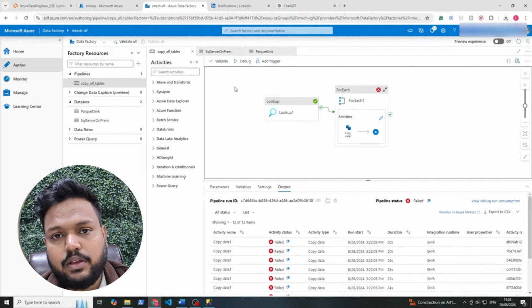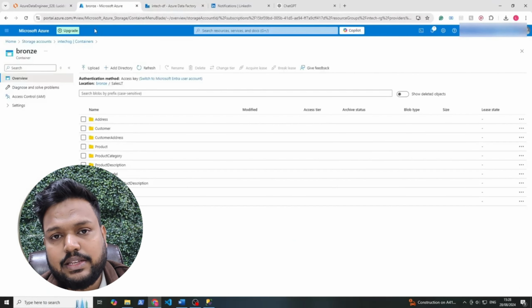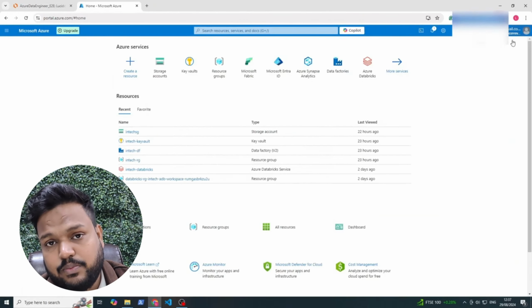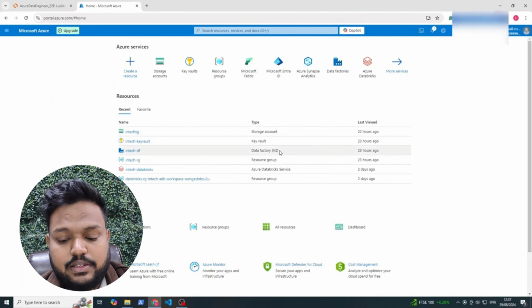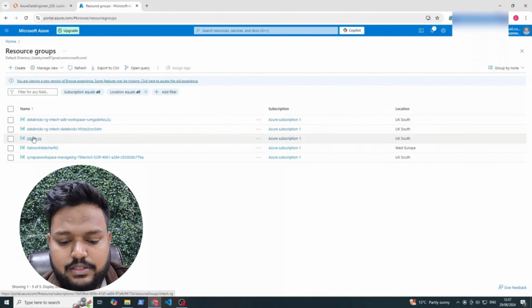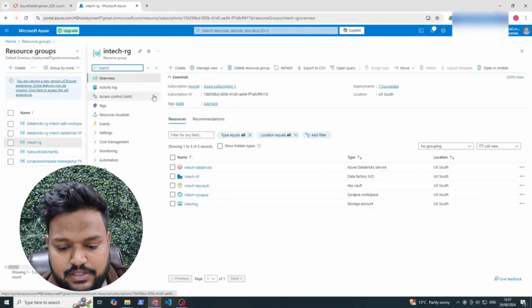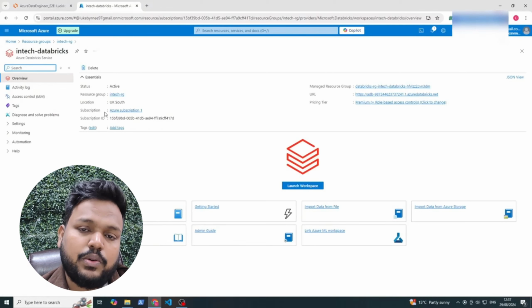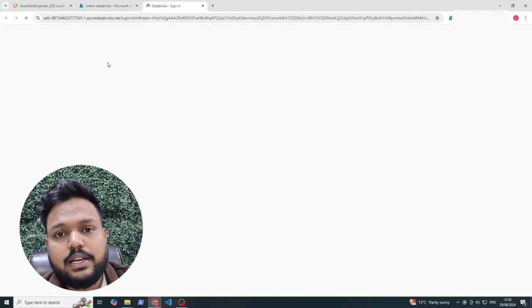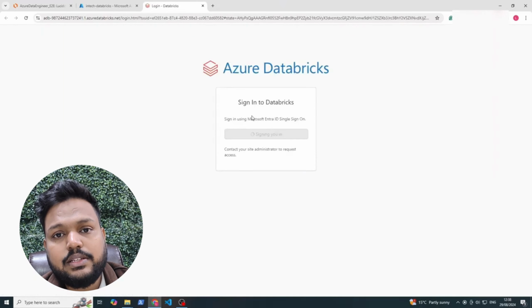In today's video, we'll cover Databricks for transforming data from bronze into silver and from silver into gold. Let's get started. First, we'll go to the Azure portal and open Databricks. To get there, we'll go to the resource groups and find the tech group. Inside, we'll have our Databricks workspace. We can launch the workspace, similar to Data Factory, and it will use Microsoft Entra ID to log in using your email. Apparently, I didn't have access to my own Databricks, but after refreshing, I was able to get in.